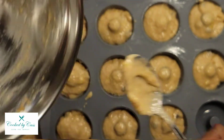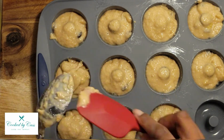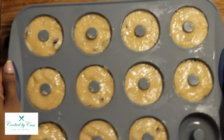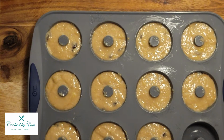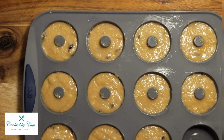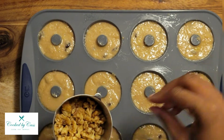I'm excited to see how this turns out with the cinnamon applesauce. Normally I just do plain applesauce. So we will be experimenting. All right. So I got them on level, and we'll get ready to put them in the oven. We're going to bake these at 350 for about 13-14 minutes. The oven's almost warmed up all the way, but I forgot that I top it with, this is the walnut part. So I do just put a little bit of walnuts on top.